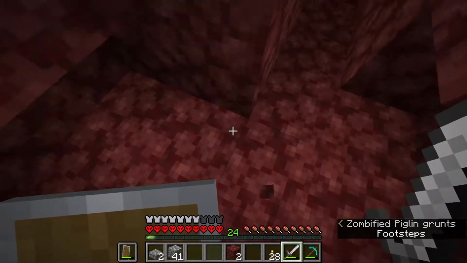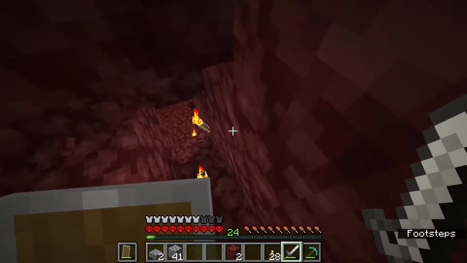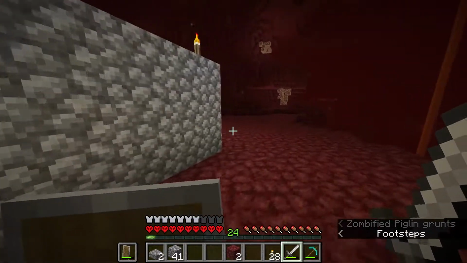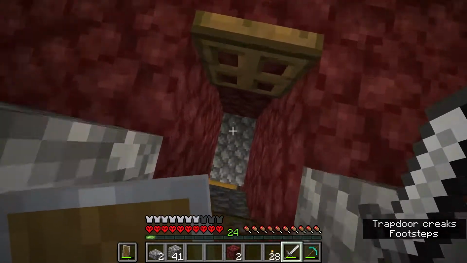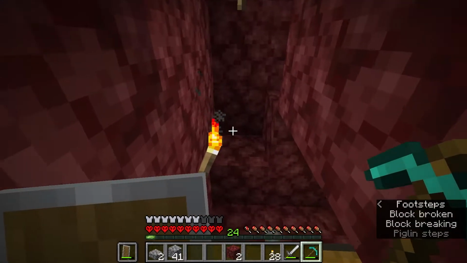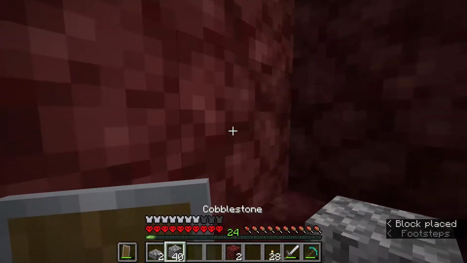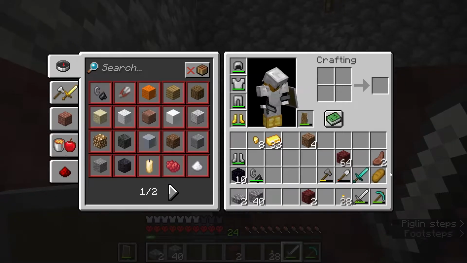Let's head back down right over here. I believe the entrance was here. Okay, so I got the coordinates of our home. Now we are just gonna go ahead and try this. But before that, let me just see if it really works. So if I drop down here, can I escape? No, I cannot. Okay, cool. So let's just go ahead and break this real quick and we can just crouch and get out of there. Cobblestone, bam. Nice.